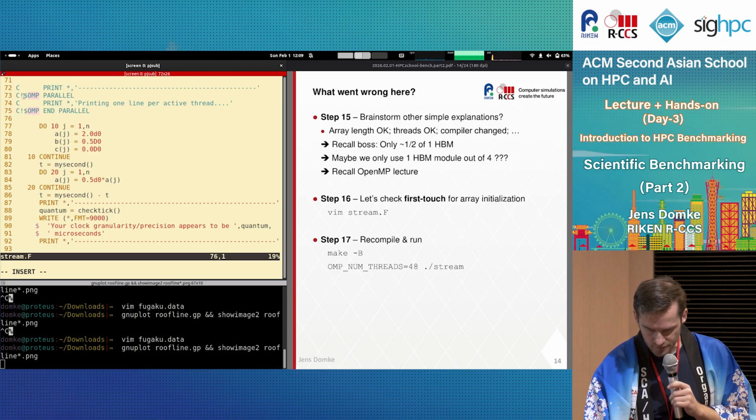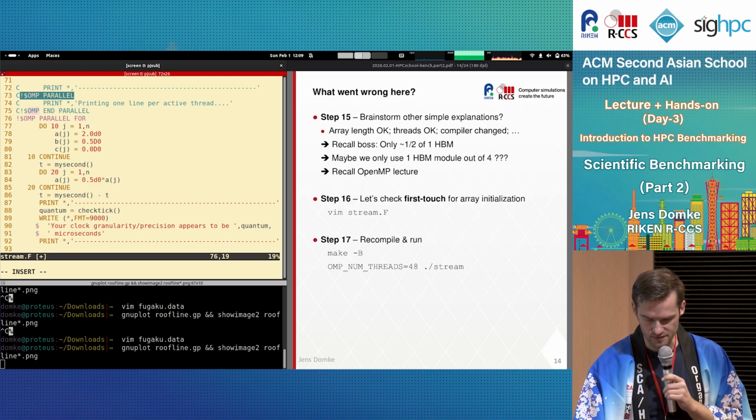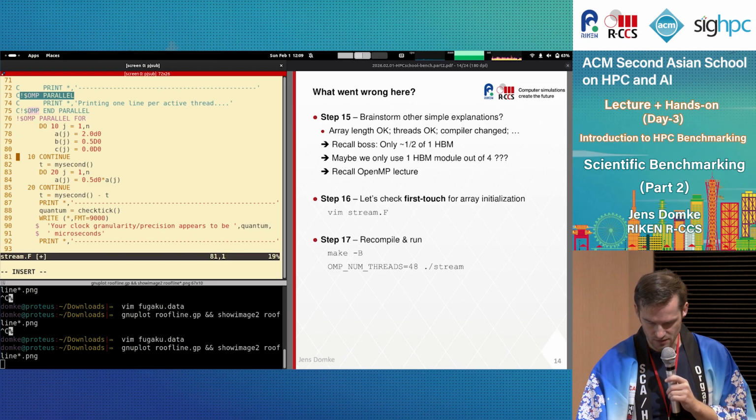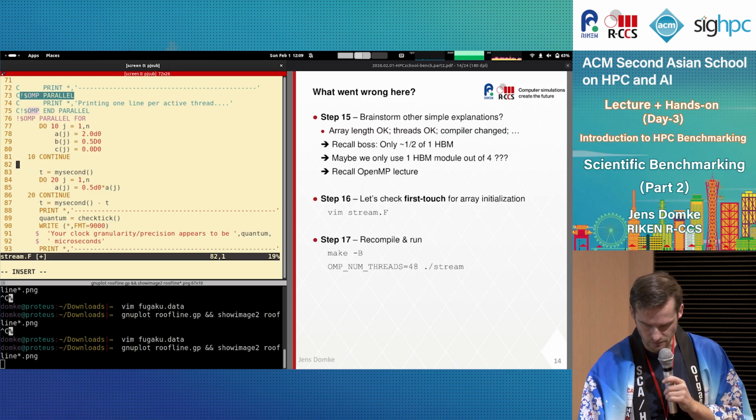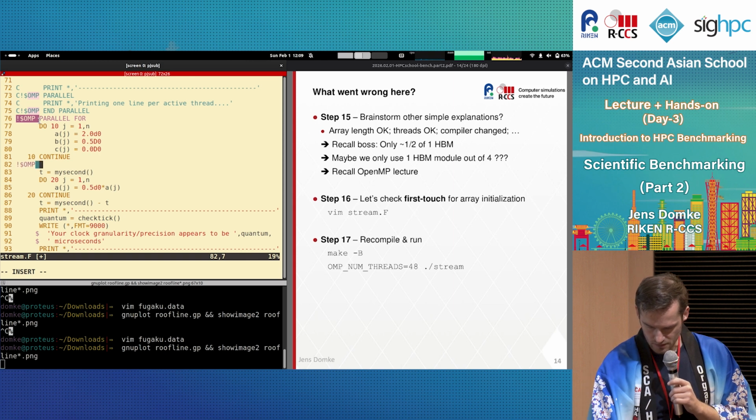What you have to do is an OpenMP parallel for, so that this for loop is parallelized. I believe there needs to be an end OMP parallel for after the continue.